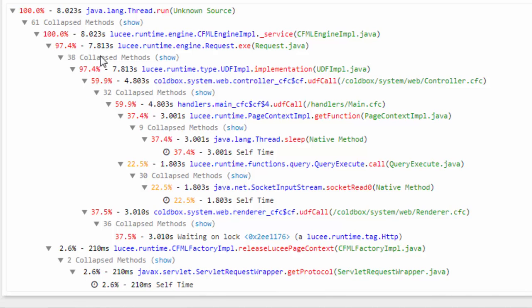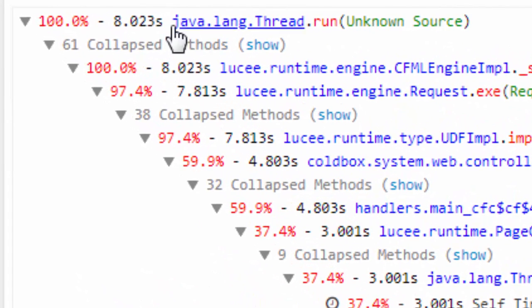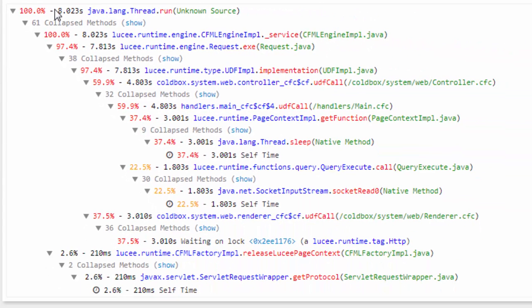I'll also note that our request was 9 seconds long. You'll see we only have 8 seconds worth accounted for in the profiler. Why is that? That's because I told the profiler not to kick in until the request had run for at least 1 second. So these 40 stack traces that were taken, they didn't start until the request was 1 second in. So we only have 8 seconds worth that we profiled, right? And of course, by default, that'd be 3 seconds. So profiling requests shorter than 3 seconds is impossible unless you move that threshold down.